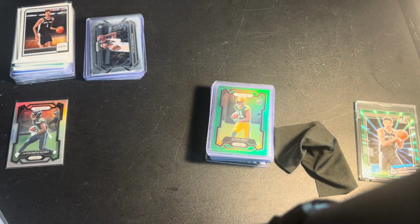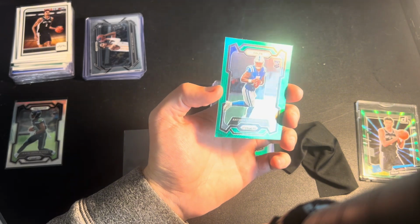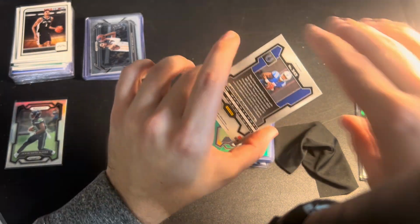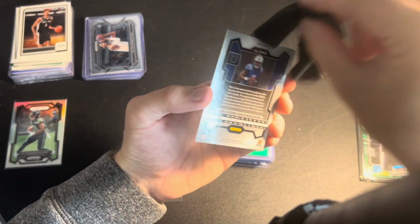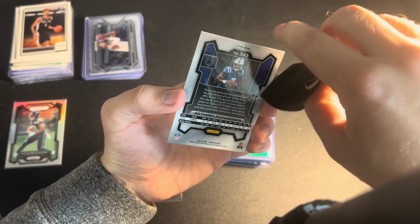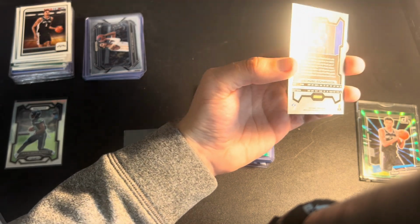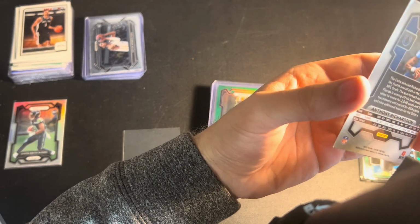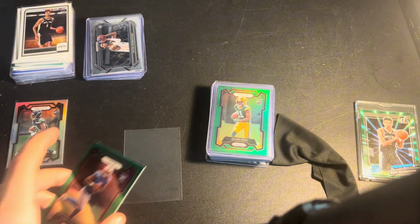Okay, here's a big one for my standards anyway. Anthony Richardson, green. We're going to have to check centering on this one. Front looks good. Back looks good as well. Yep, just some minor stuff down here. Let's check centering on it.